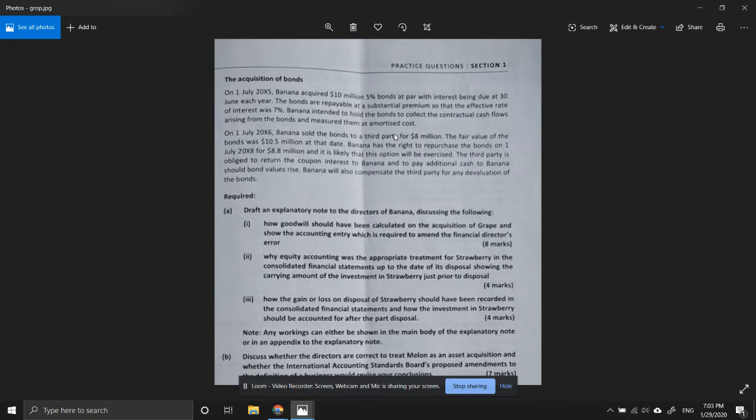So that means it plans to hold it till its maturity. So its business model test is, and then contractual cash flow is very important to determine whether to classify it as amortized cost or as OCI or fair value through profit or loss, okay? Because if the business model is to hold it till maturity, and if any other better opportunity with higher returns appears, then if it is to sell, then we classify it as fair value through OCI, otherwise amortized cost, okay? So we might put that in our answer as well.